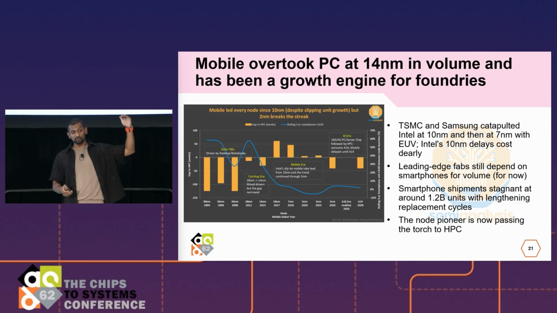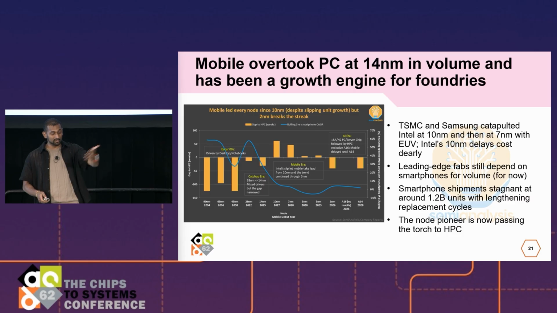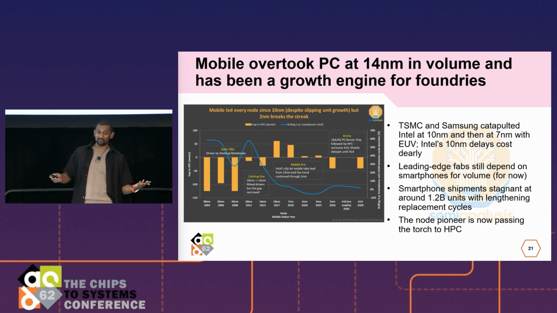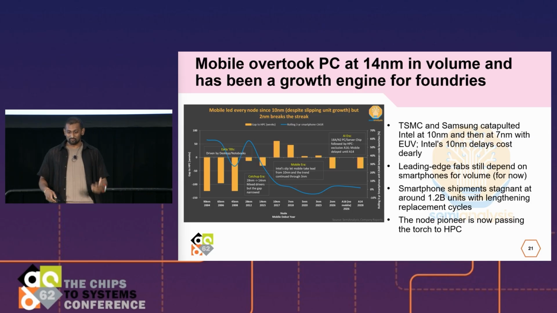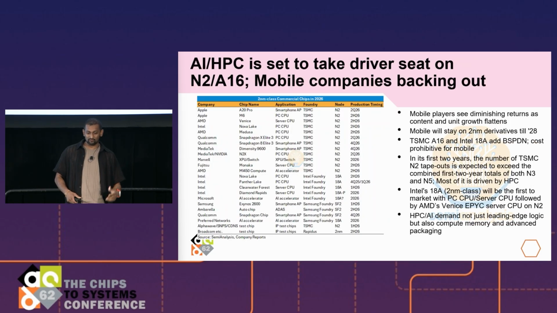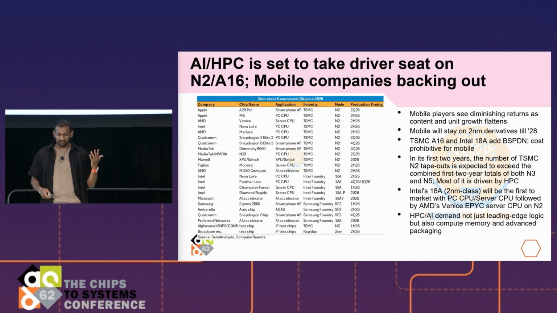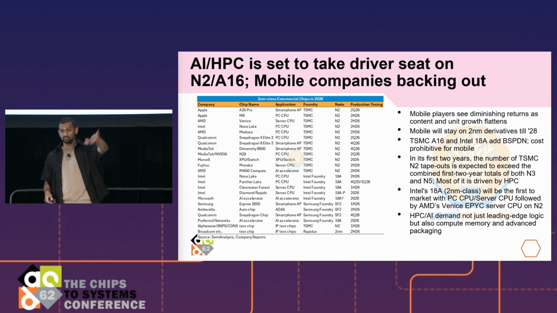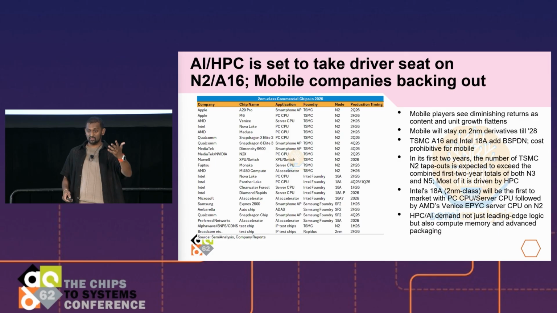And smartphone unit volumes have actually started falling. They peaked at 1.4 billion, now they're at 1.2 billion. Apple, in fact, doesn't even want to use TSMC's A16 node, which is really scary, right? If the biggest customer doesn't want to use the newest node in a couple of years, then what's going to happen? But thankfully, AI HPC has really taken off. There's a significant number of tapeouts that are happening. TSMC has 5x the tapeouts on A16 that they do on 2 nanometer and 3 nanometer. And so while mobile has really fallen off, there is a whole new class of AI chips coming, right?